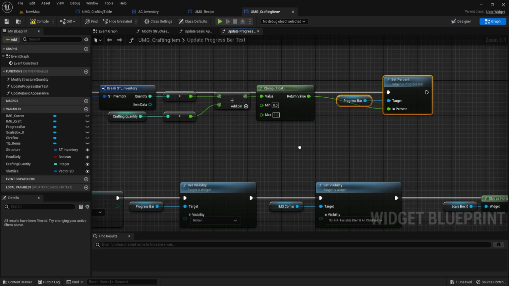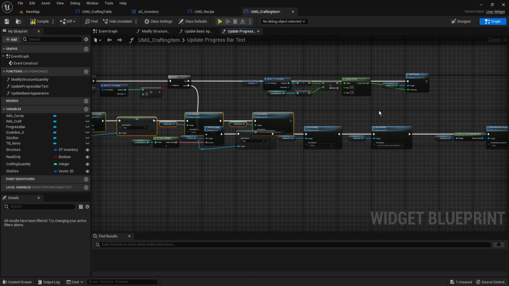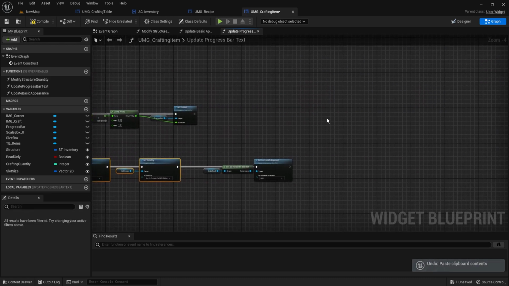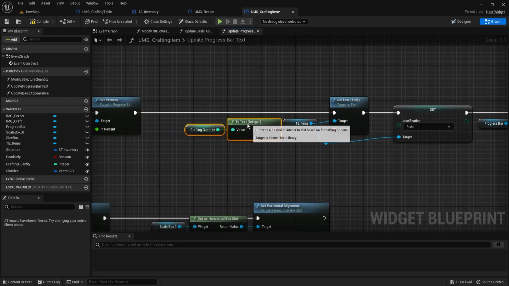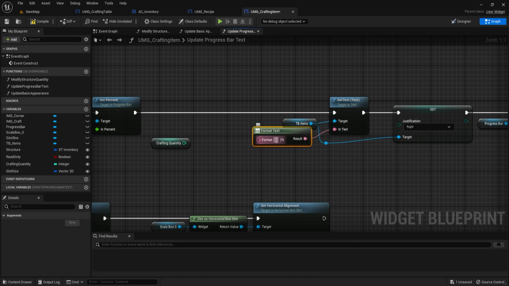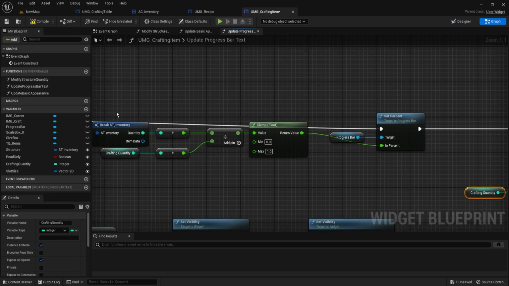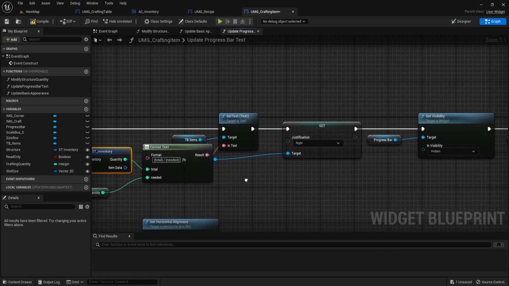And next we just need to make sure everything is visible. So we can just copy these because we're going to be using them pretty much exactly as they are. Sorry, copy and paste here. For the text, it'll be a bit different. For the text, this time we can remove that and we can format this. We want to say our total divided by our needed, or required works as well. So needed goes here, and then we can just get our quantity from here again and plug it into the total. There we go.